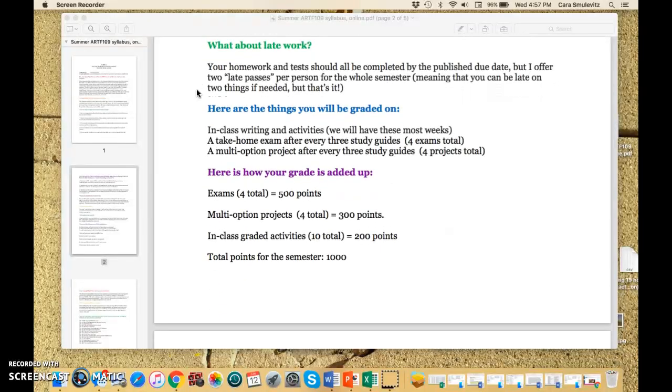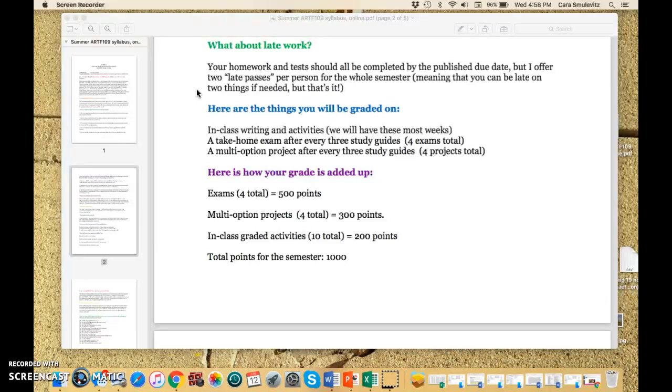My late policy is that every student is going to have due dates that they have to follow. And the general rule is that I don't accept late work. But I do offer 2 late passes for emergencies. So basically, you get to have 2 times where maybe you had an emergency or just something happens where you get to turn in something late. But only 2 times. And then after that, I don't accept anything late. I do keep track of those. So every time you turn in something late, I'll make a note of it.